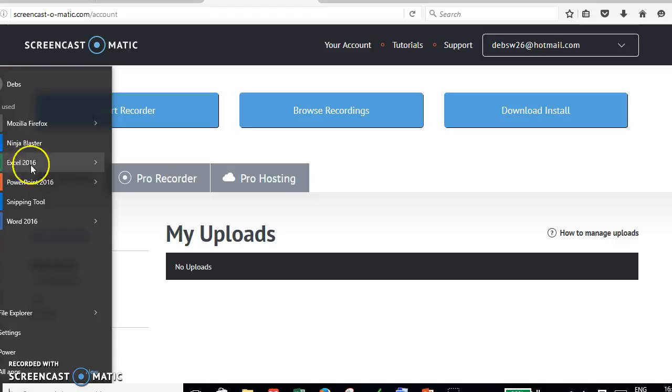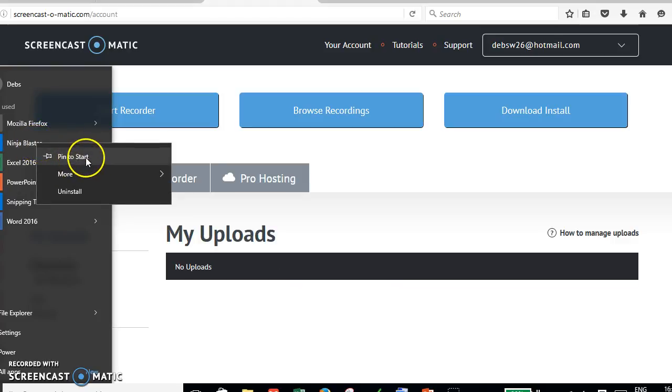So once you have it installed, whatever version of Windows you're on, if you come to your app list, you'll either find it in your all apps listing as a blue box with a green tick, Ninja Blaster, or it might save a wee shortcut down at the bottom of your screen. You can also do that manually if you right click wherever it is in your app list and click on pin to start. That will pop it down here to the bottom of your screen, so it's a bit easier to access each day.